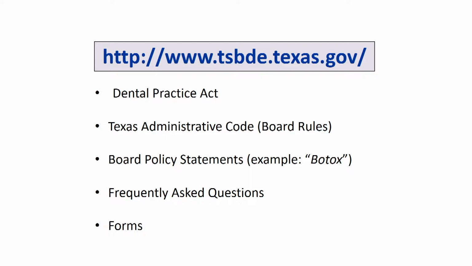One thing to note, the difference between the Dental Practice Act and the Texas Administrative Code or board rules is that the Texas Dental Practice Act is the law that is enacted by the legislature, whereas the rules are voted on and enacted by the state board. The Dental Practice Act, via the legislature, creates the state board and gives them the authority to pass and implement and enforce board rules. And that is the difference between the two bodies of law.